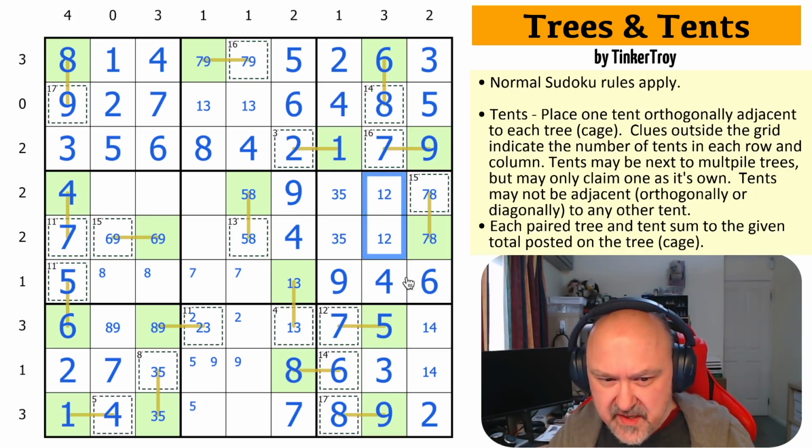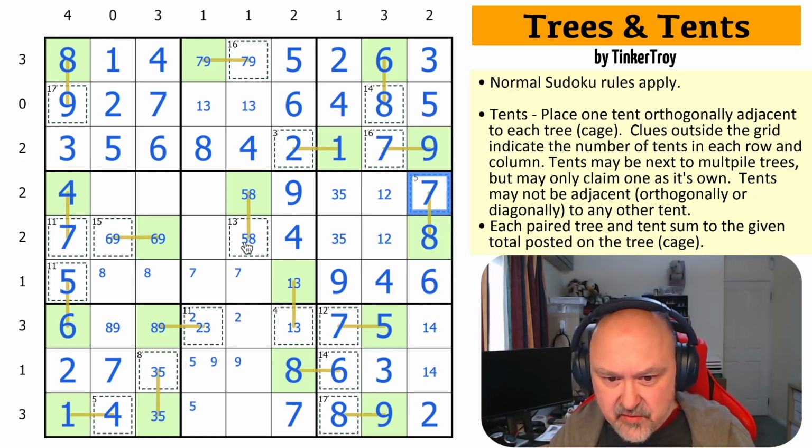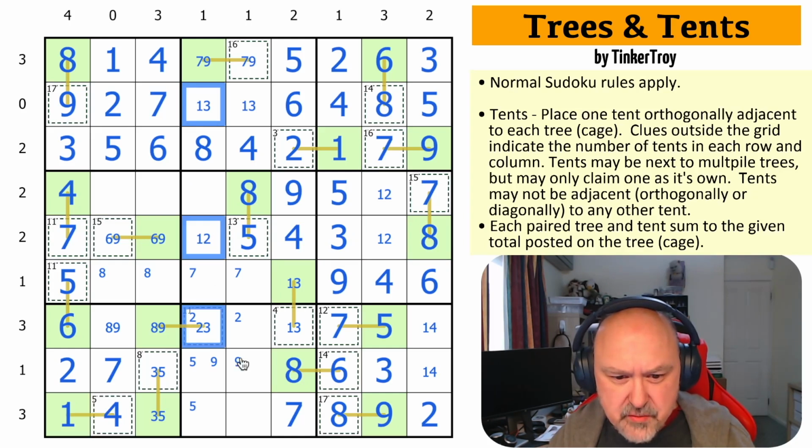This is a 1, 2 pair. The 7 looks back making that 8 and that 7. The 8 looks back making that 5 and that 8. The 5 looks over making that 3 and that 5. And this row is just missing 1, 2, 3, 4, 5, 6, 7, 8, 9. I'd misclicked, but this is 1 or 2 now, giving me a 1, 2, 3 triple in the column.